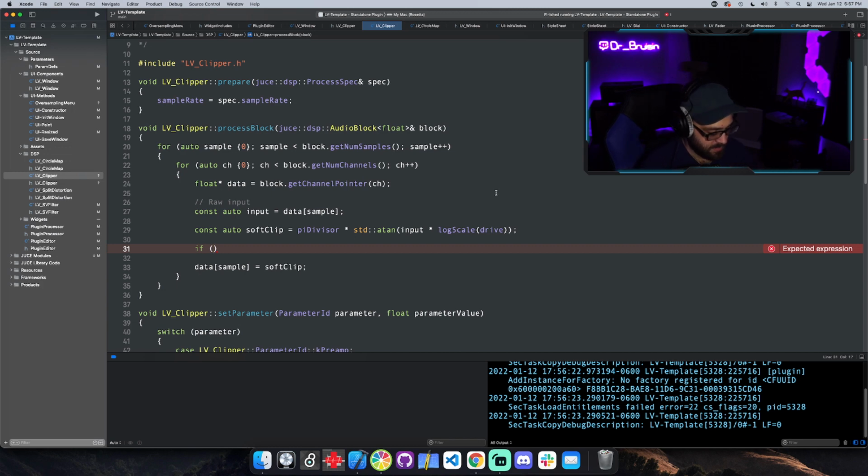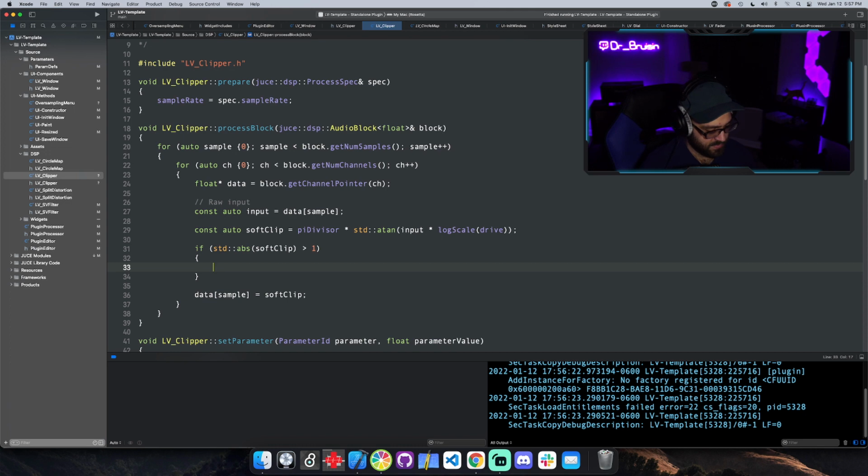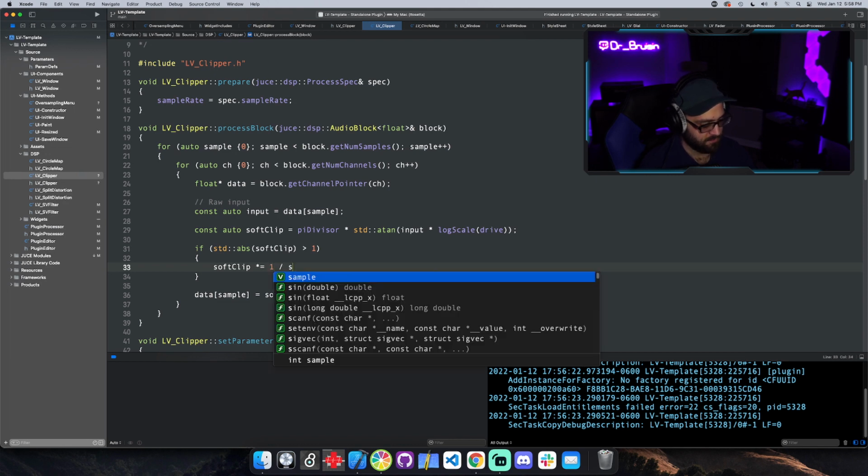We could do that by taking the absolute value of soft clip. If that's greater than 1, because we're taking the absolute value, it doesn't matter if it's negative or positive, then we'll say soft clip times equals 1 divided by soft clip.